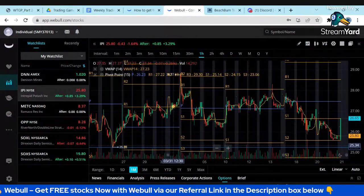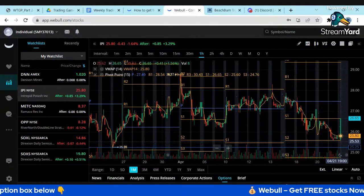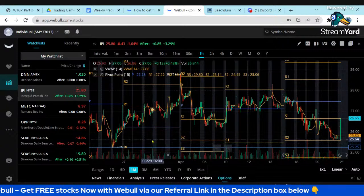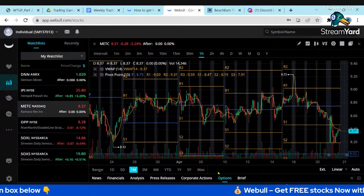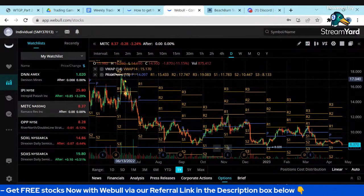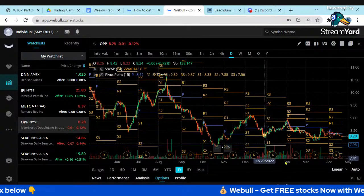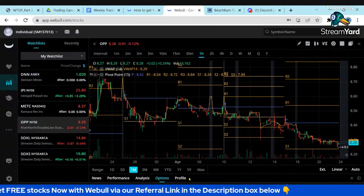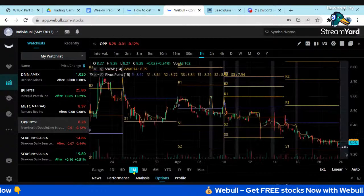Here's IPI — our potash play. It was declining toward our price target, but after hours yesterday it spiked up significantly. It's hitting a support level; we might get a bounce down. METC, our coal play, was declining due to sector rotation out of coal. I like it around $8.02, and around $8 looks pretty good — risk-reward is good with upside at least to $10, possibly as high as $17. OPP, the fixed income bond fund, pays about 10 cents; it's been declining and anything around $8 would be good. We'd buy a big chunk for the next dividend.